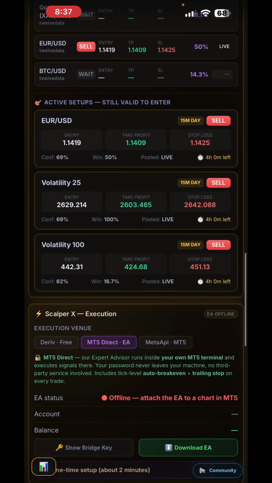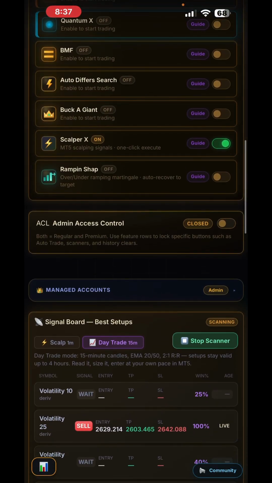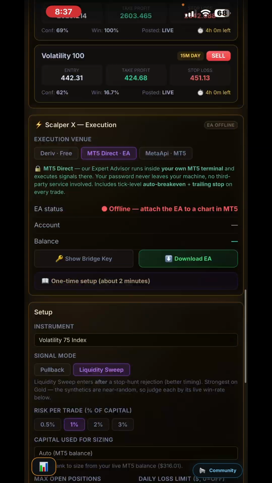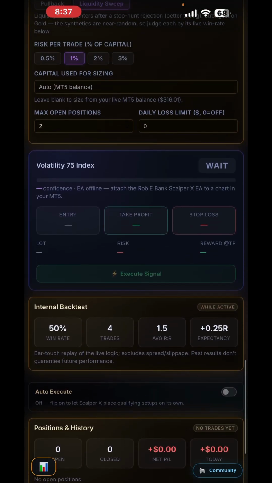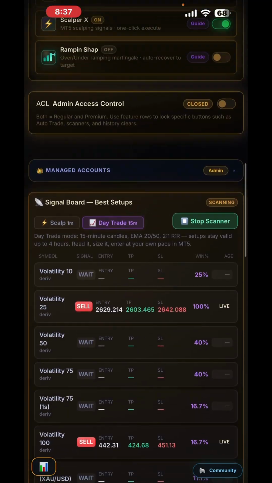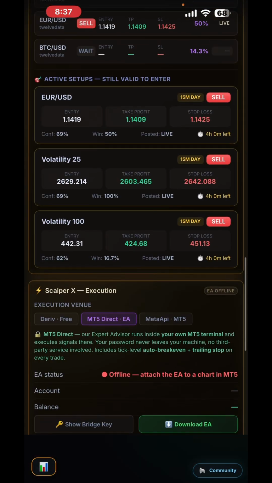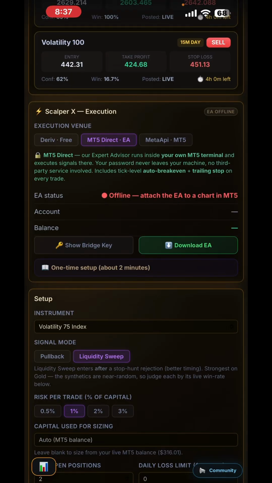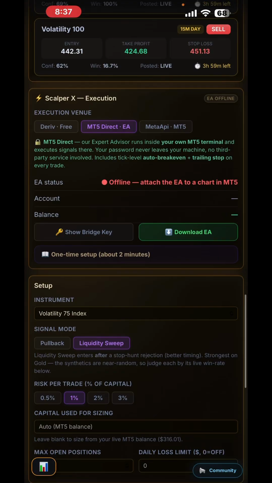These are day trading signals, plus you have the scalper 1 minute, and day trading gives more money. Plus, if you have a laptop, you can connect with MT5. You download the MT5 terminal on your laptop as well and connect it, which I'm going to show now.